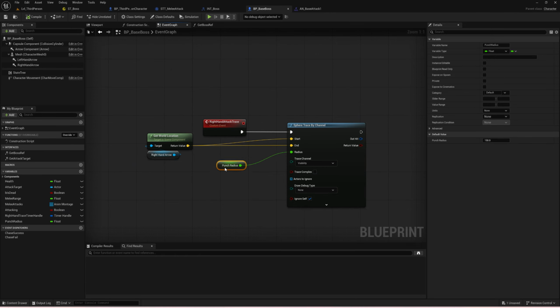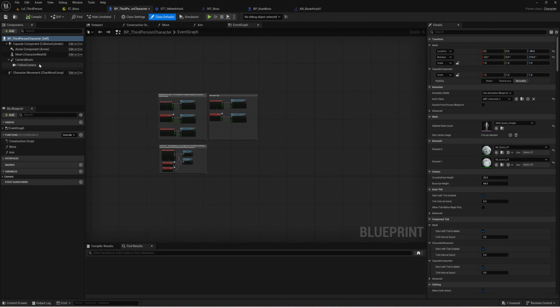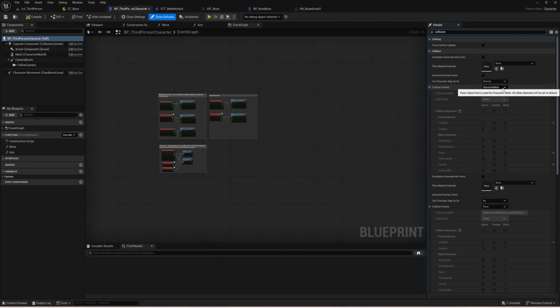So yeah, we've got punch radius here. Trace visibility, we're going to change this to camera, because on our BP_ThirdPersonCharacter, if we go to collision and look at the character mesh, it says to ignore visibility and to block camera. This means if we have a sphere trace by channel and it goes around our player, because it ignores visibility by default, the trace doesn't even hit it. But because it blocks camera, block just means it's going to collide with the sphere trace, so it's actually going to work. You could set this to custom and just invert them.